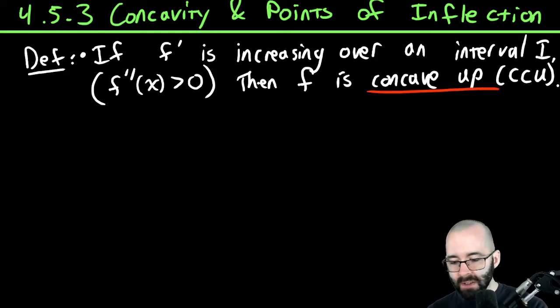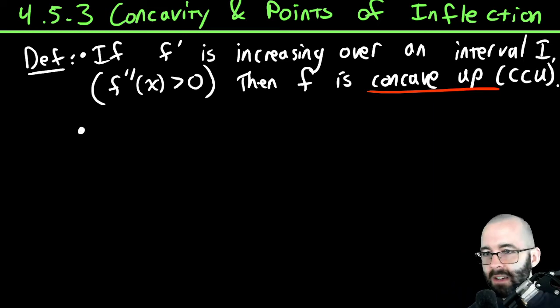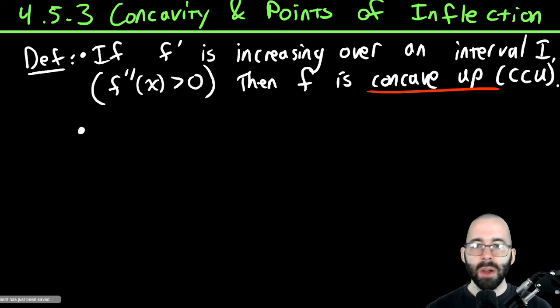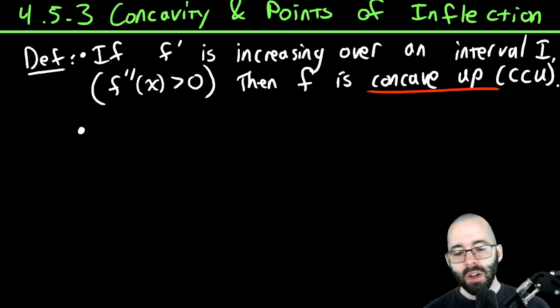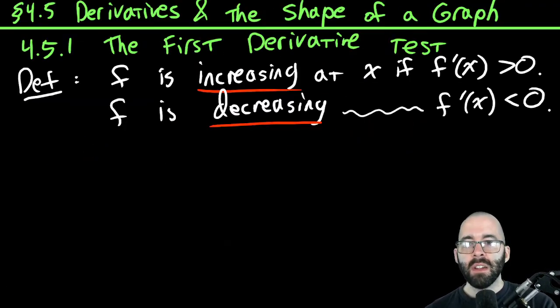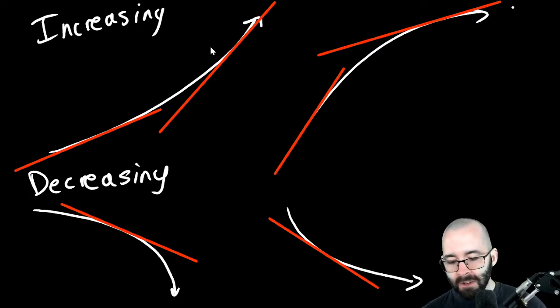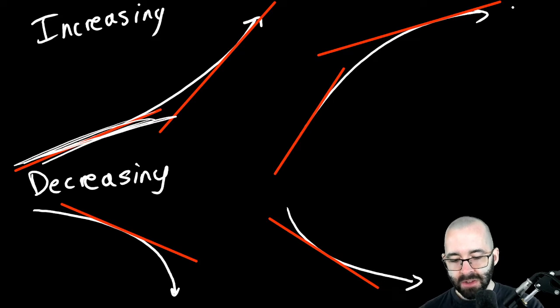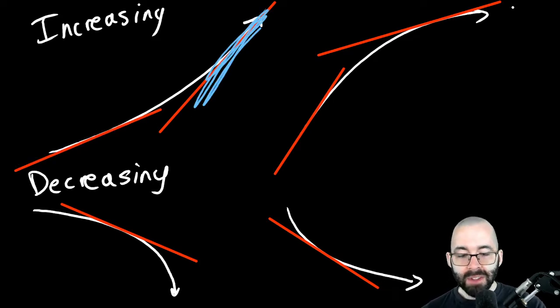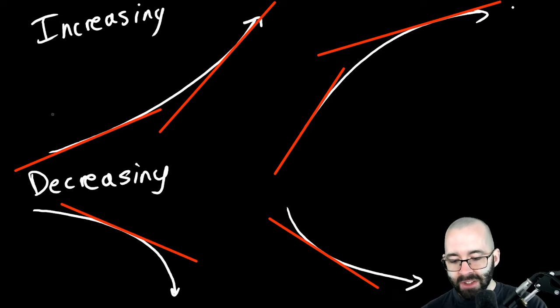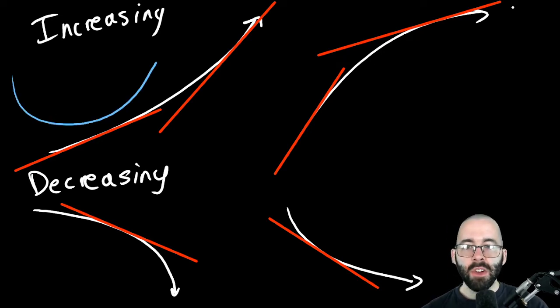Let's talk about it now. Let's not wait for the second and third parts of this definition. What does this mean? Well, it goes all the way back to the first video. I said there's kind of two ways that something can be increasing. This first way and this second way. Now, look at the derivative. The derivative is the slope of the tangent line. In the first one, there's a small slope here, and then the slope is getting bigger. So if it's curving this way, the slope keeps increasing. This is our concave up situation.